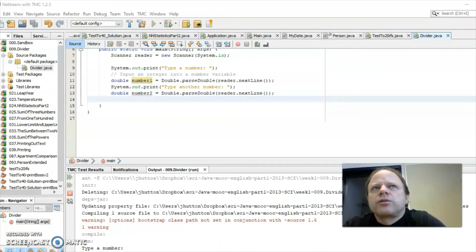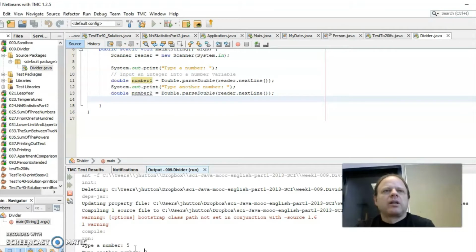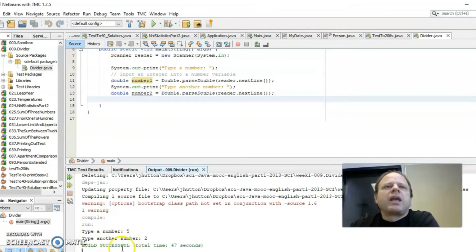Hello, I'm going to do a short example of a program in Java that does calculations and puts some answer to the screen. So I have it set up already with input of type a number, so I could type one number and another number. And what I wanted to do is to do some calculations with that and give the answer.